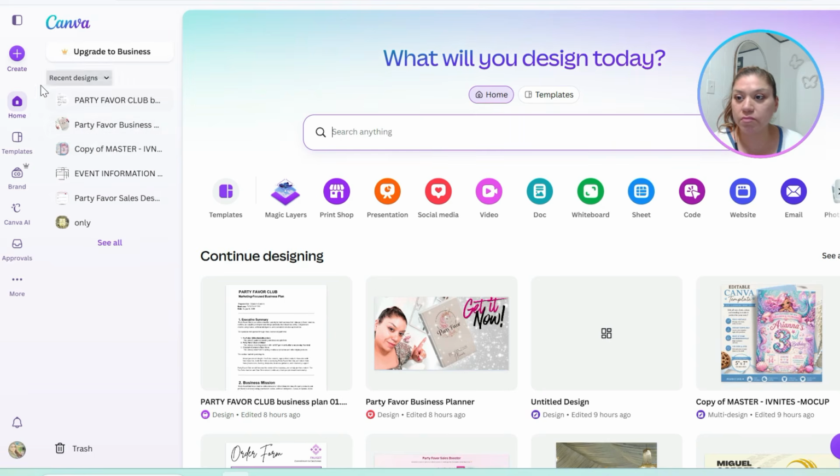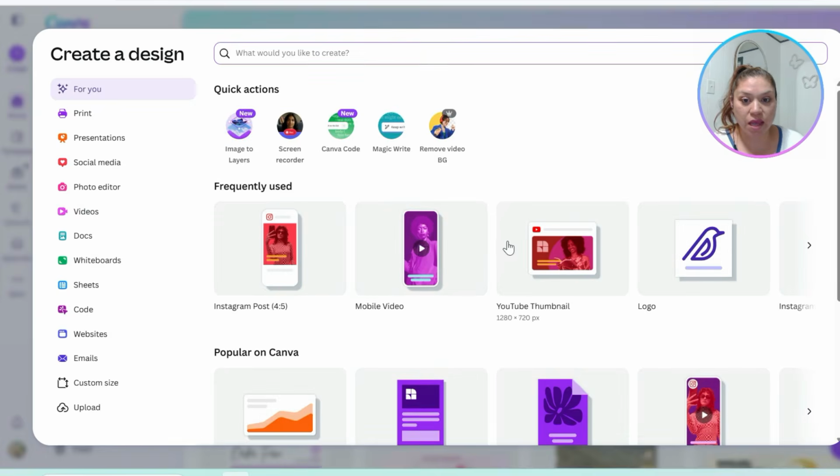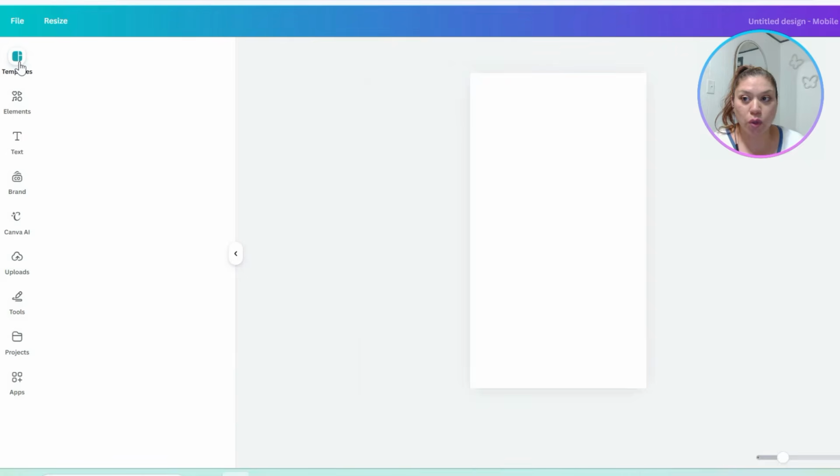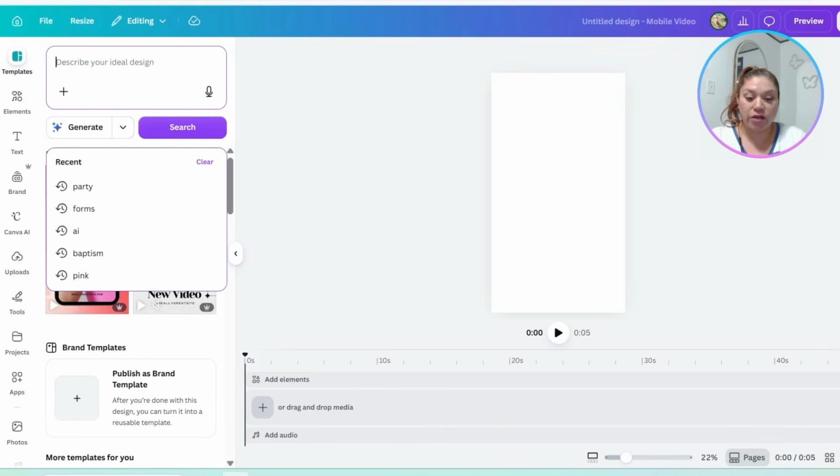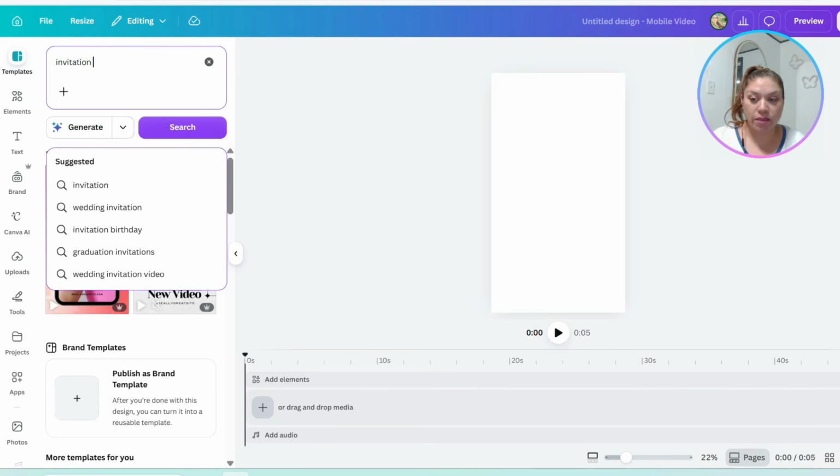So first thing you're going to do, you're going to go to create, and then go to mobile video. When you go to mobile video, you will go to templates, which is already selected there, and you're going to put in here invitation. So think about your public, what type of invitations you want to be designing, and for who.